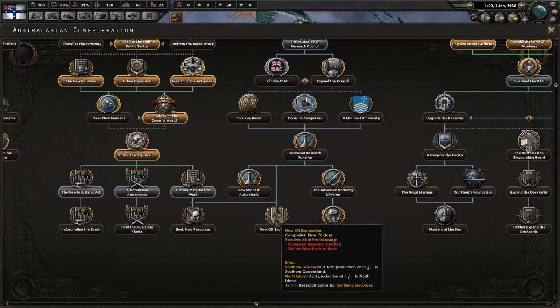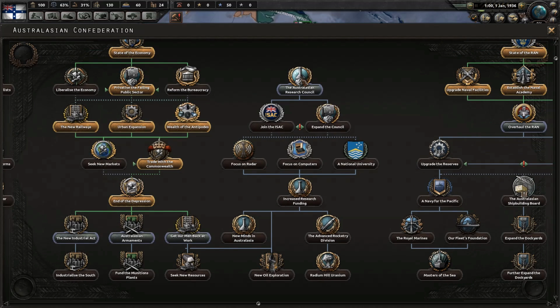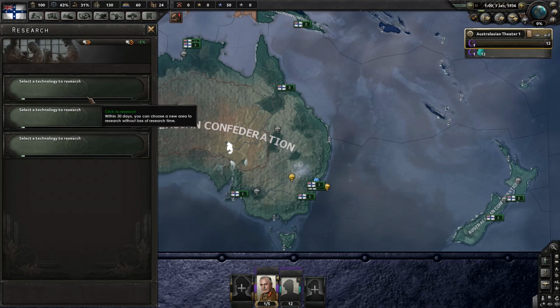So the Get Men Back at Work is connected over here to the oil exploration, which is going to give you some oil in Queensland. But this also leads over here to the Australian Research Council. So this is how you get extra research slots, because, of course, you only start with 3.